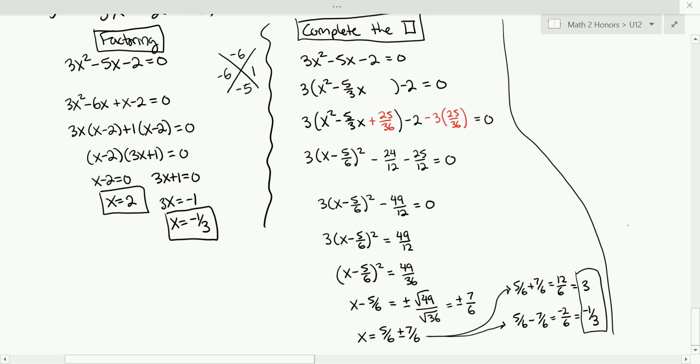So take a look at either, and just if you have questions about it, please ask. Again, the goal is to be good at all three methods. You're going to naturally be stronger in one method, but you want to get strong in the other ones. Oh, oops. Yes, it did. 12 divided by 6 should be 2, not 3. Do all that hard work and mess up at the end, huh? Fixed it.